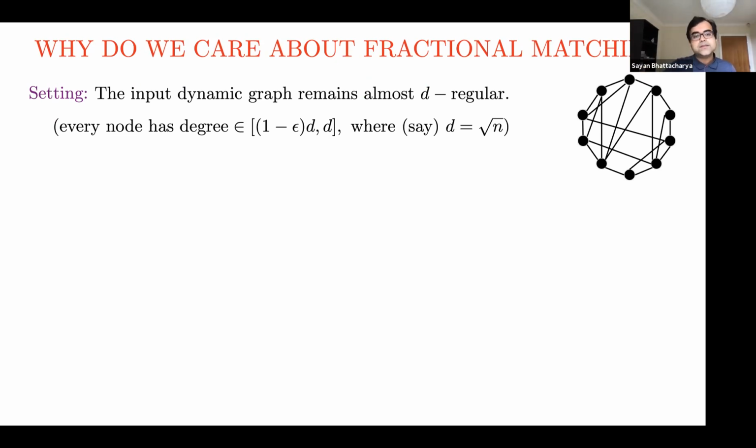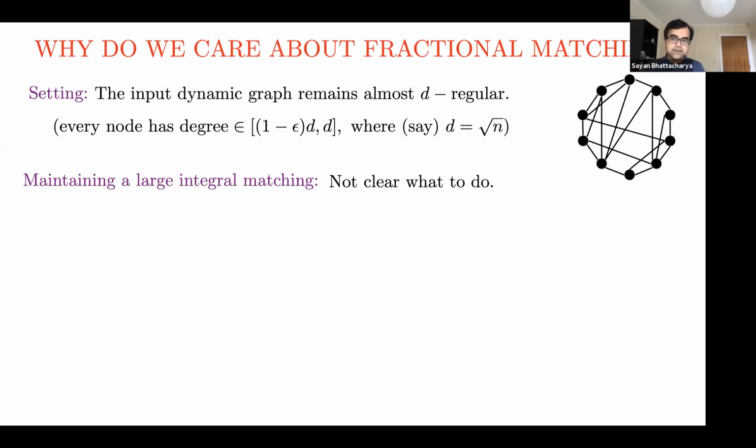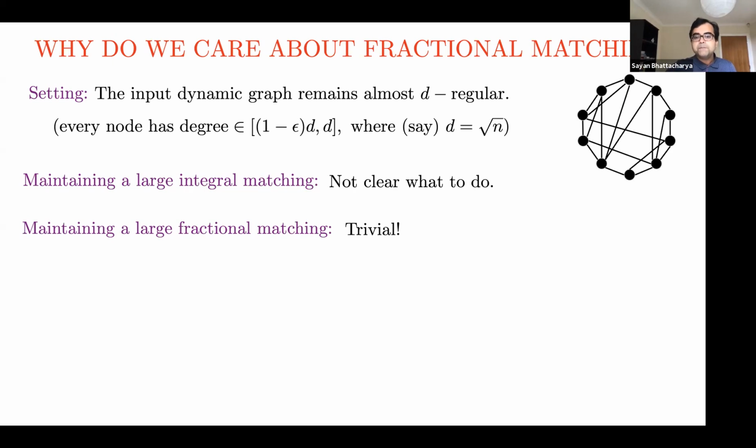On this input instance, suppose I now ask you to maintain a large integral matching. What can you do? A priori, it's not at all clear what to do here. But if I now ask you to maintain a large fractional matching on this instance, the answer is trivial. Why? Because all you will do is set a weight of 1 over d to every edge.